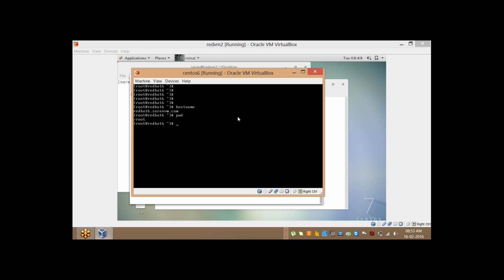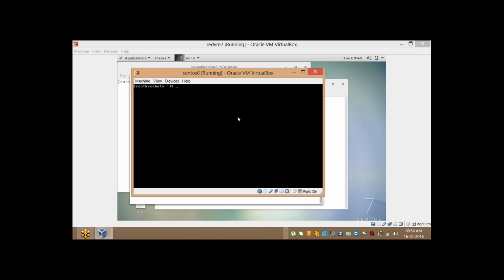So where am I? I'm in this particular location. What is there in my current location? Even in Windows, the moment you open your system, you are located at some location called desktop. If you want to see the contents of the desktop, you can see everything in the graphical mode, but in the command line mode, you have to issue a command in order to see the contents. ls is a command that would help you see the contents of that particular directory. And clear is a command in order to clear the screen.